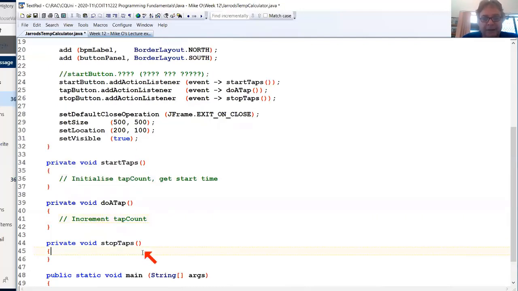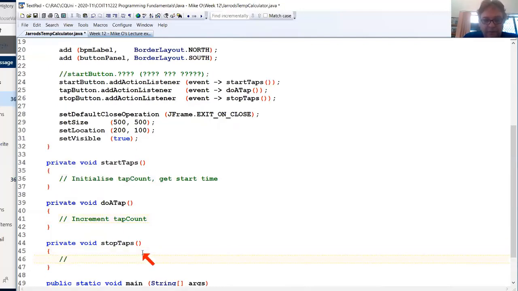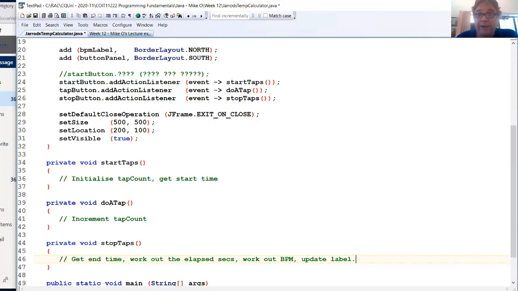And down in here in stop taps, we're going to get the end time, work out the elapsed seconds, work out the beats per minute, and update the label. Okay, so that's a bit of work we've got to do. And it's actually pretty easy.